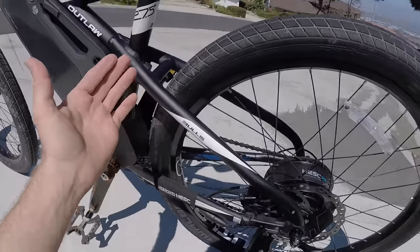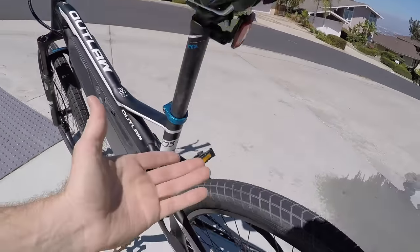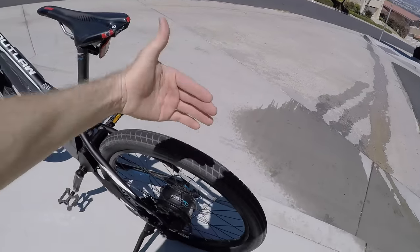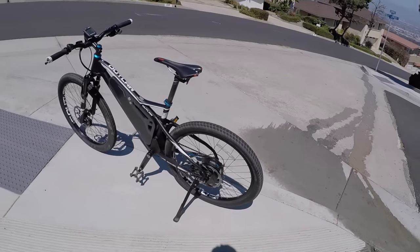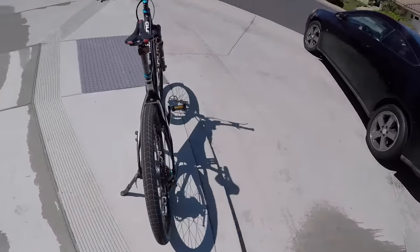There are no rack bosses back here. Considering that this is a hardtail, I think it would be really cool if it could have a rack. You can put one on the seat post and hang it off the back, but they get bumped side to side, and with panniers it's just hanging — it's not as sturdy. Considering that this is fast and pretty comfortable with that suspension, I wish they'd had that. That would be a nice feature.